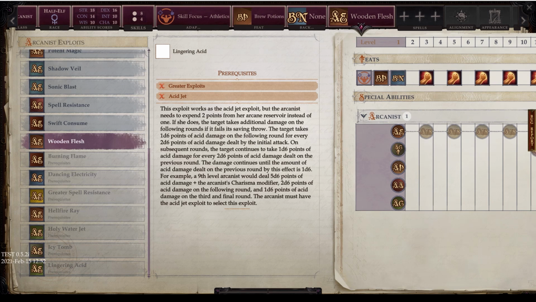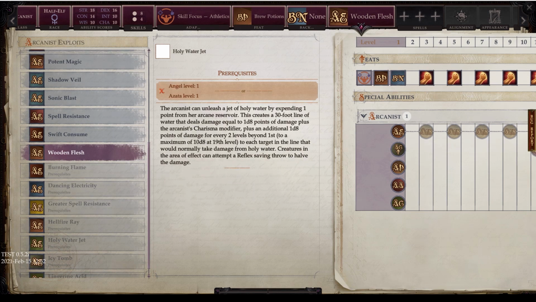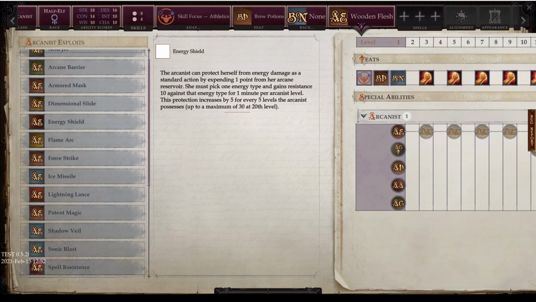For example, a 9th level Arcanist would deal 5d6 points of acid damage plus the Arcanist Charisma modifier, 2d6 points of acid damage on the following round, and 1d6 points of acid damage on the third and final round. So it deteriorates over time. So this is a nice little burst of damage for sure. So that is the final Lingering Acid. Again, final Arcanist Exploit. As mentioned, this is not only good for the Arcanist, but also for the Arcane Enforcer, which is a subclass of Slayer.